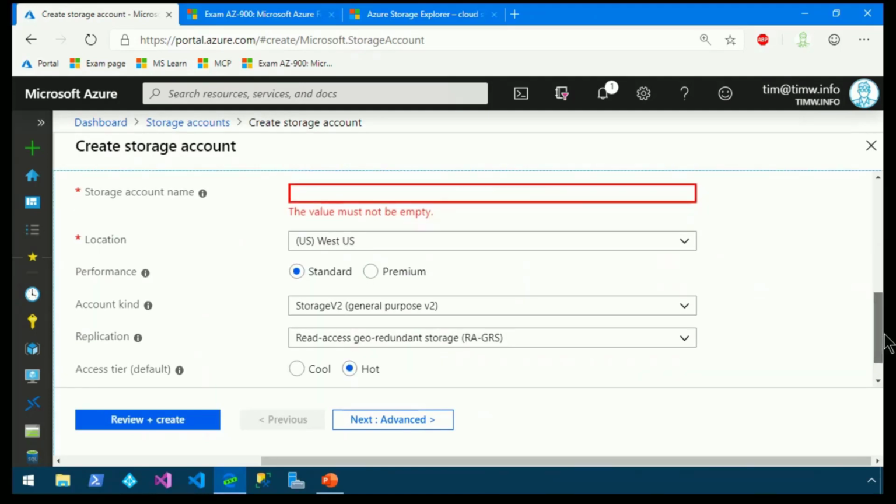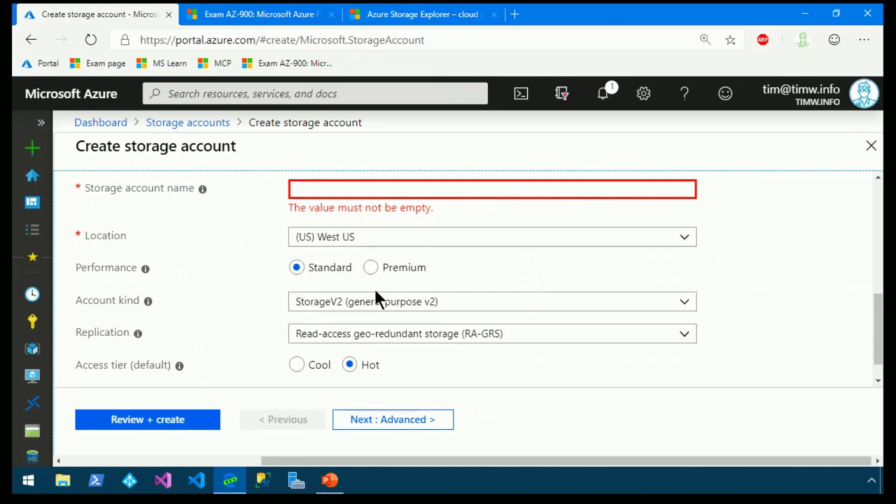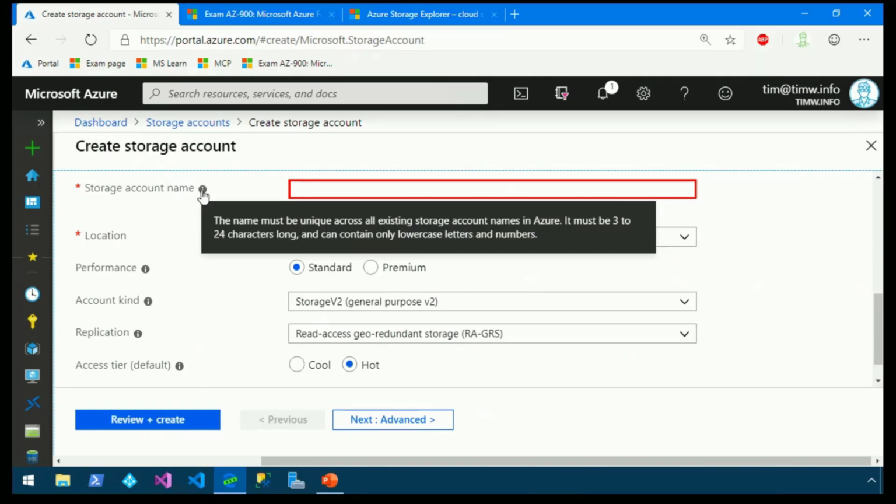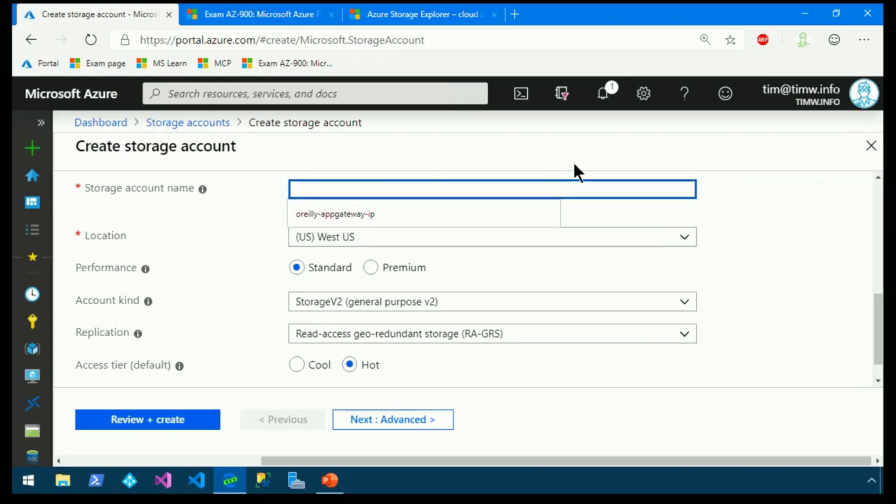The naming convention for different Azure resources depends on the resource. Storage accounts can be a little annoying because they have to be globally unique. Think of how many customers Microsoft has in the world. Yes, the storage account has to have a name that's global across the entire world. So if I try to do something like Tim Storage and press Tab, of course it's going to be already taken.